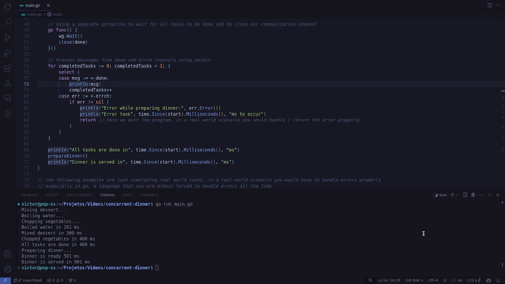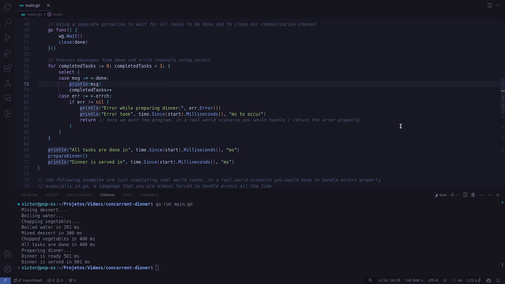The number two reason is that by checking and returning errors, we can correctly handle them, which will make our life much easier when debugging and also make our code base much more robust and reliable and with much fewer bugs, right?